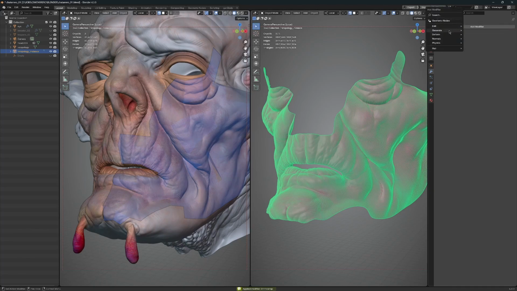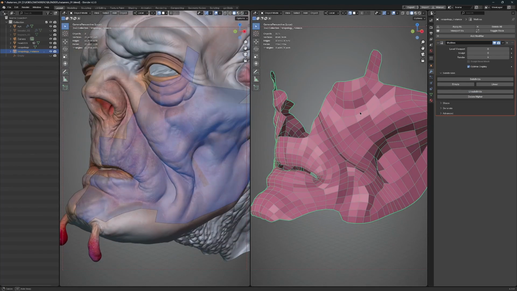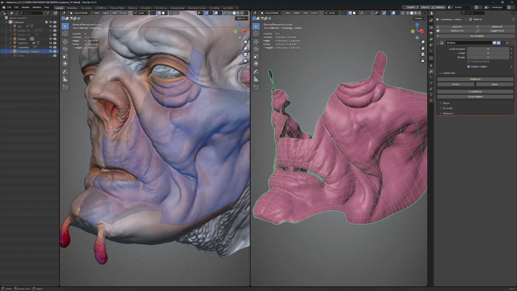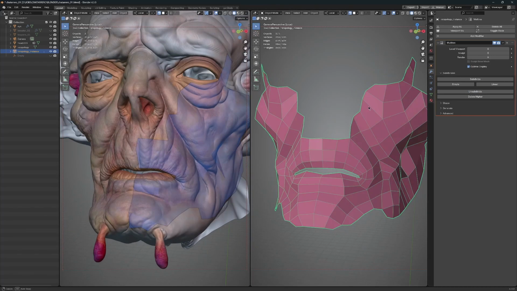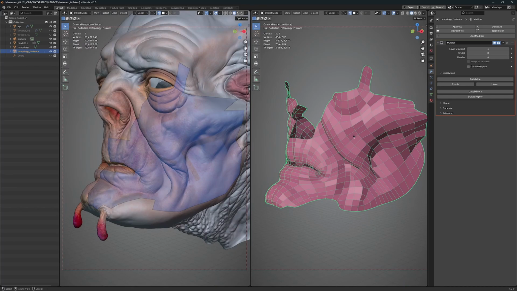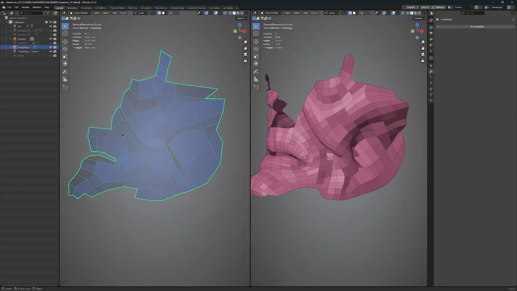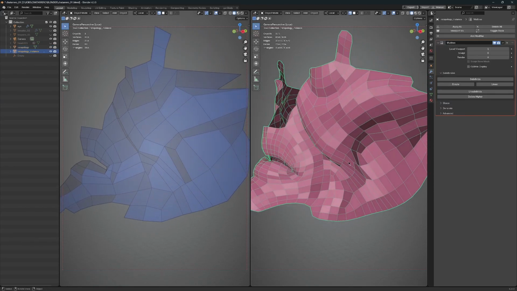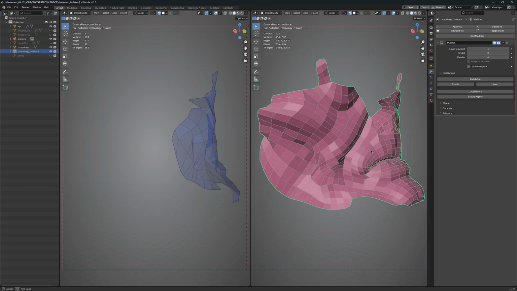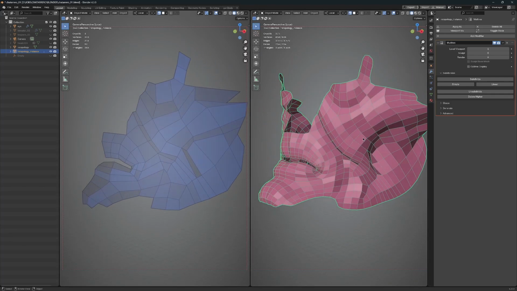Now the only thing you need to do is go into generate, add a multi-resolution, and you can just unsubdivide. There you go, and you can reach your original one. Yeah, oops. There you go, unsubdivide. And at some point, let me just hide this guy. This is a very low res mesh, but at some point you could just collapse this into something nicer like this. It's very easy to work in retopology when you work with very low detail. And then you just subdivide.